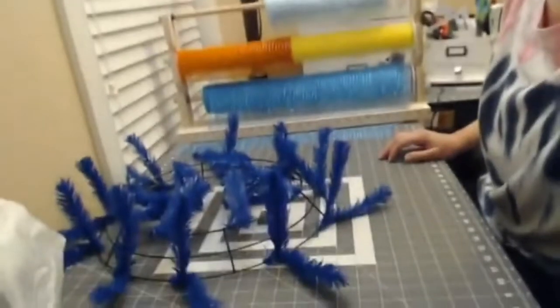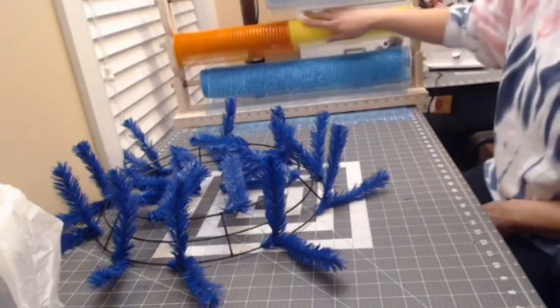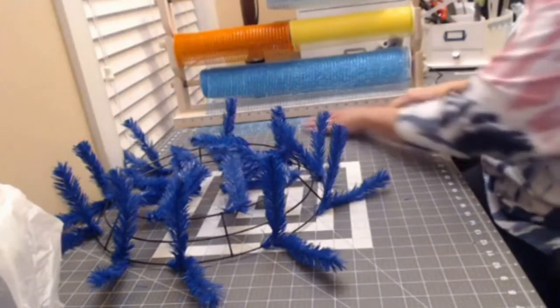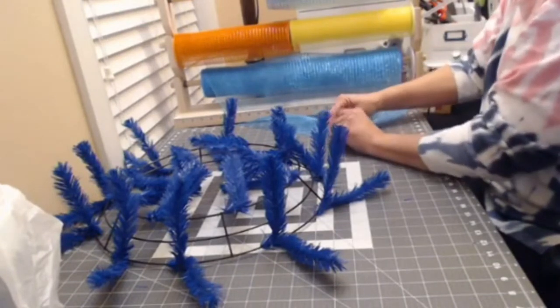Okay, so we're going to start off with our poofs. They're going to be 12 inches, with a 21-inch mesh, and it's this blue mesh. I'm going to go ahead and move the camera so y'all can see what I'm doing. It's going to be this blue mesh right here. It's really pretty. Then I'm going to be doing my ruffles in these two different colors. And this is going to be our rolls. Okay? So if you have any questions, just holler. And I'm going to scrunch this up, and I'm going to get it real tight.